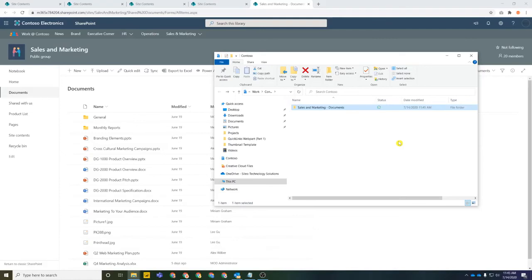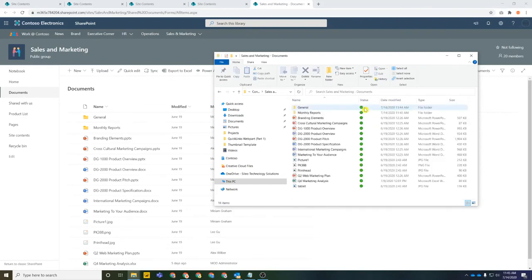Now you see that the status symbol switched to a syncing icon. And what SharePoint did, it started downloading all of my files from SharePoint onto my desktop. And if we click inside the folder, we'll see that all these status symbols are now green. This means that they've all downloaded onto my hard drive and I can access them through offline access. If any other user was to update files, OneDrive will automatically apply those changes to my files as well.